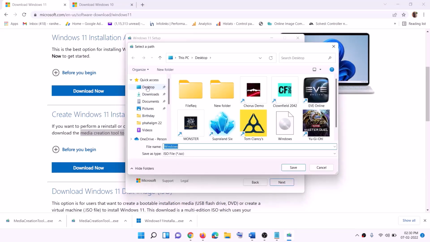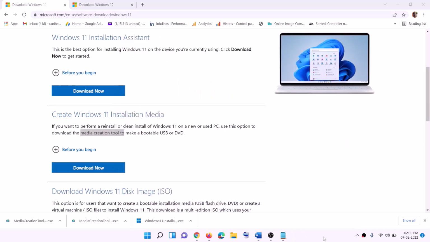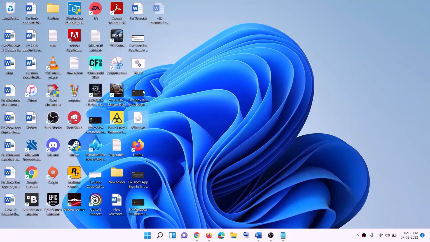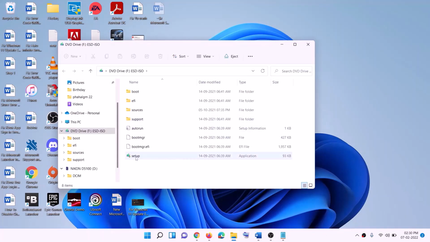You can save the location. You can set the location as desktop and then click on save over here. Once the download is complete, click on finish and then go to desktop. Find the Windows ISO file. Double click on the Windows ISO file. Then run the setup file. Double click on the setup file. Click on yes to allow.